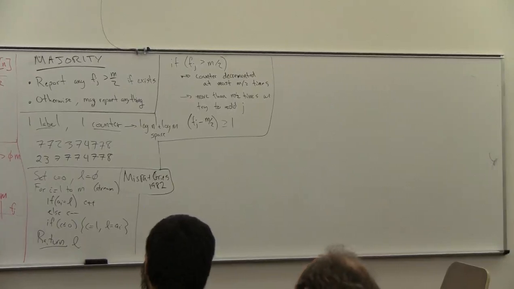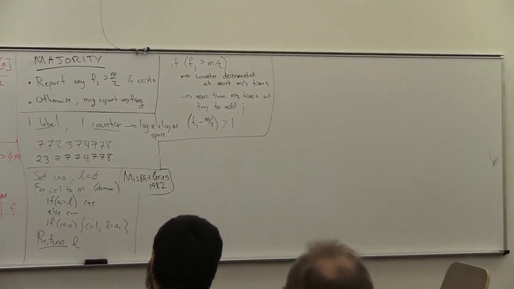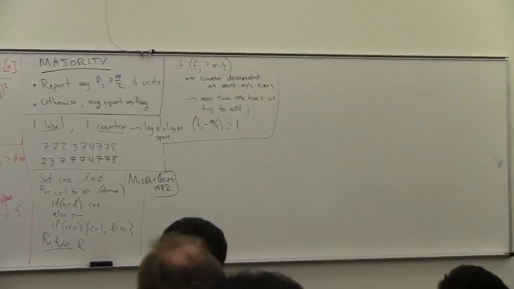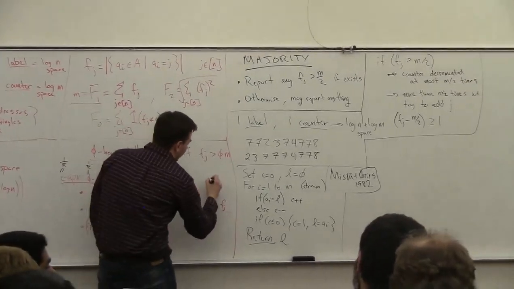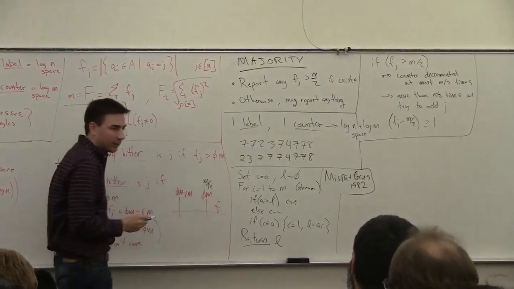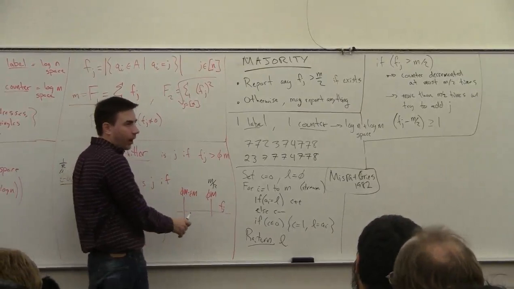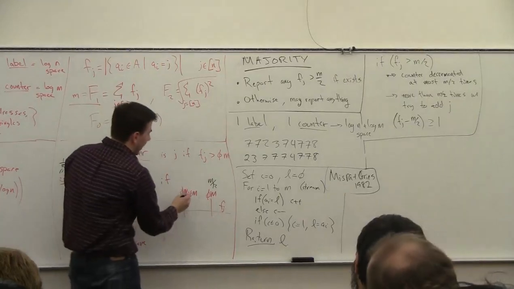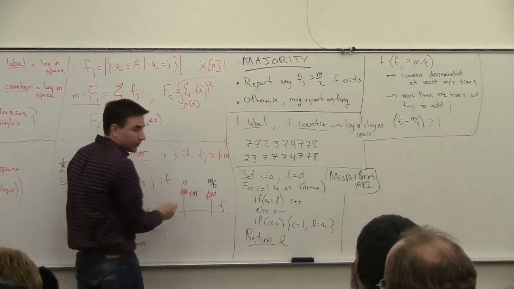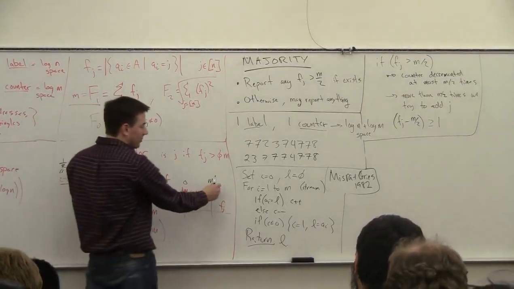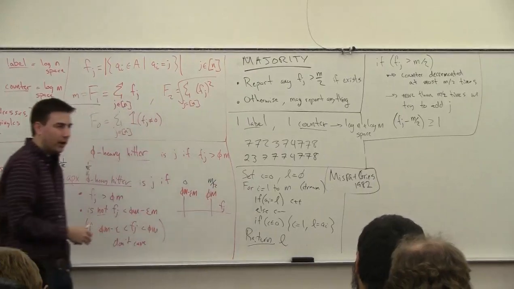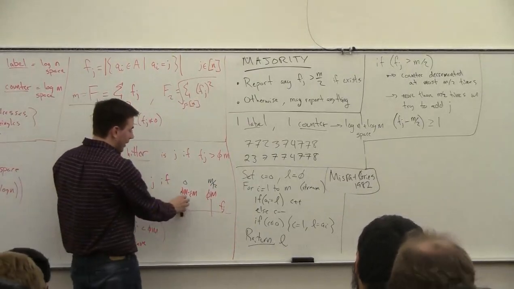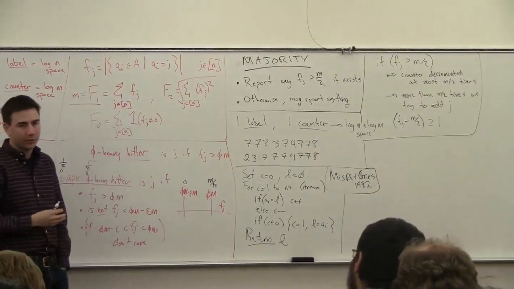Okay, so we're going to solve this 1 over k approximate 1 over k heavy hitter problem. So let's first look at what this means. That means that if something occurs more than m over k times, we have to report it. If it's less than this but greater than phi m minus epsilon m, we might report it. And phi m minus epsilon m is going to be 0, right? So actually, anything above m over k, we have to report. Anything less than it, we might report. So I don't have this zone of things we can't report.